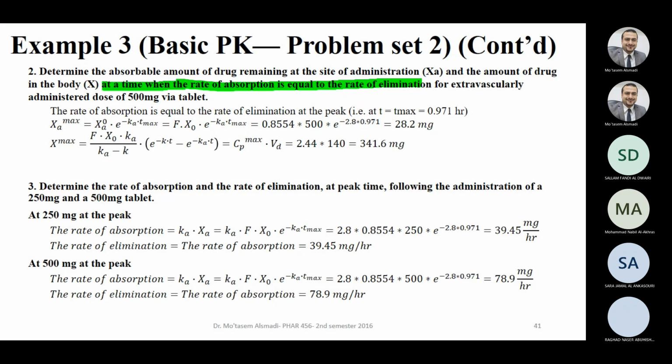Now we also need to do the calculation at a dose of 500 milligrams, right? What should we do? Multiply the absorption rate first by 2. And if the absorption rate is doubled, the elimination rate will also be doubled. Why? Because the absorption rate is equal to the elimination rate at the same dose. Right? So simply, just multiply this value here by 2. That will give you an absorption rate of 78.9 milligrams per hour, which is also equivalent to the elimination rate. Got it? Any questions?